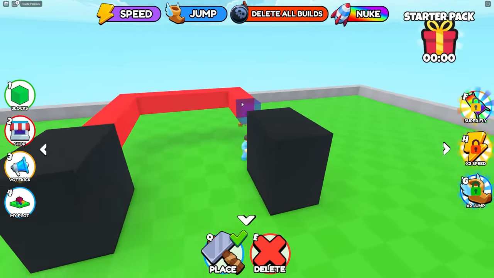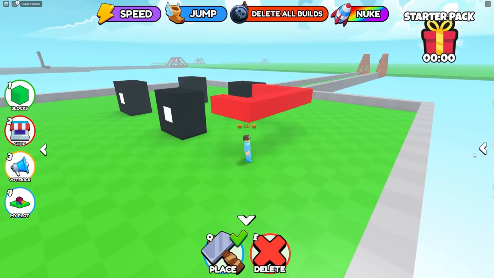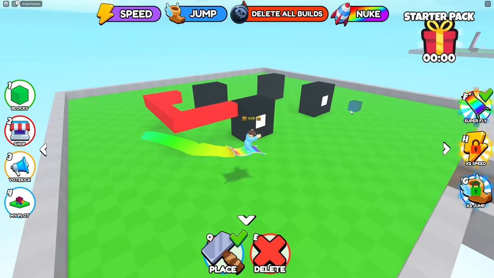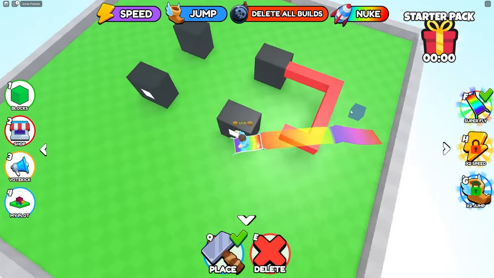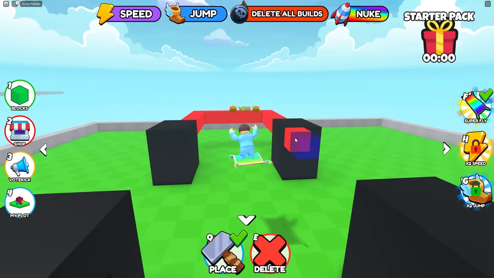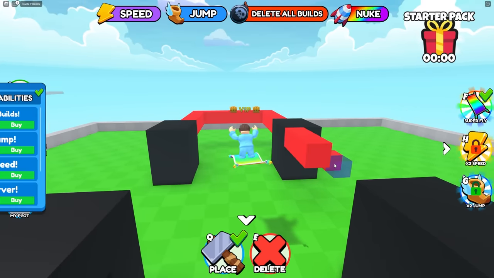And you know what? I think I should get the fly or something. This is quite difficult. Yeah, I can't reach the top. I am activating super fly. It costs 150 Robux. Can I fly now? Oh, there we go. Nice. Now I get a magic carpet and I can build a lot easier. All right. Now I can go like this and let's continue building. Let's extend this red all the way on both sides just like this.